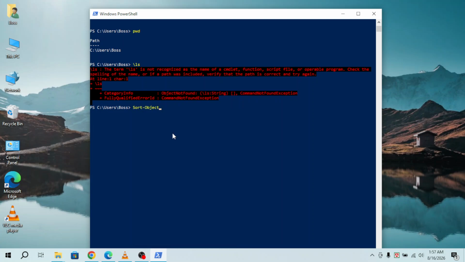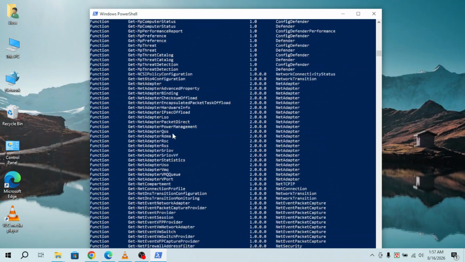If you're unsure about a command, stop and check it first. Use Get-Help followed by the command name, such as Get-Help Get-Process. You can also use Get-Command to discover available commands. So, instead of guessing, use PowerShell's built-in help, and that's how you run commands in PowerShell.